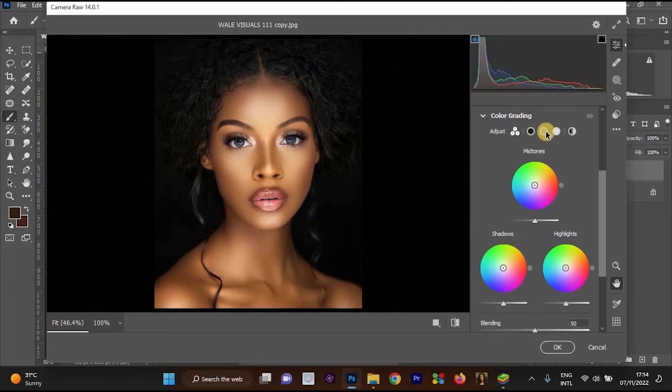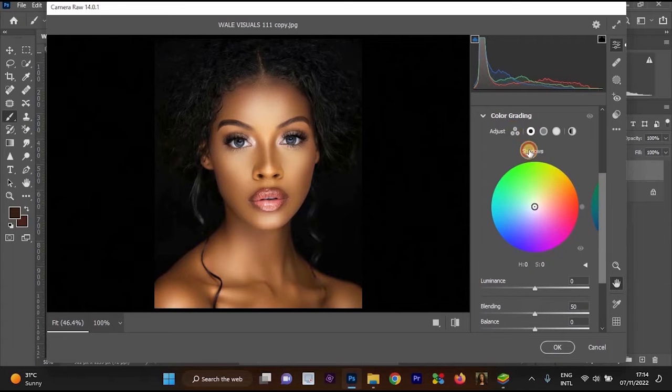Once you go to your color grading section, let's click on this part. Let's click on the shadows first. As you can see, this is the highlights, this is the mid-tones, and this is the shadows. If you are changing the color grading for your shadows, it's going to be affecting the darker areas of your image. If you are changing for the highlights, it's going to be affecting the lighter areas of your image. And this is the mid-tone, the average section that looks somehow like gray. If you change the mid-tone, it's going to be changing the mid-tone of your image.